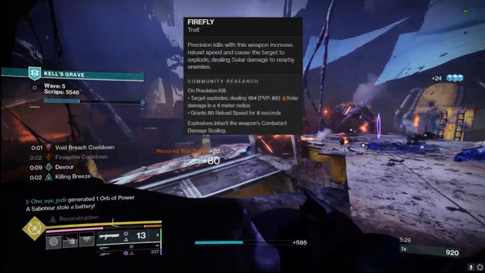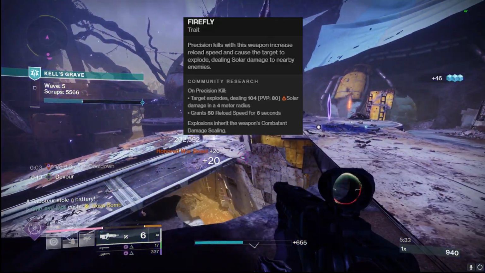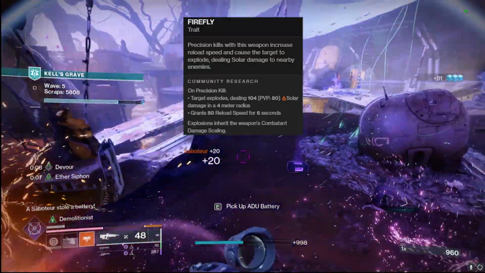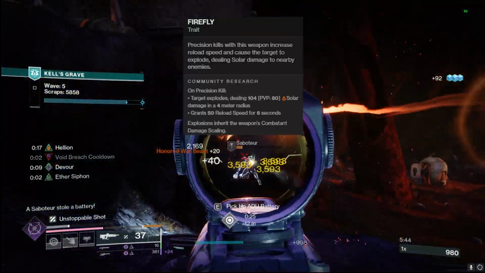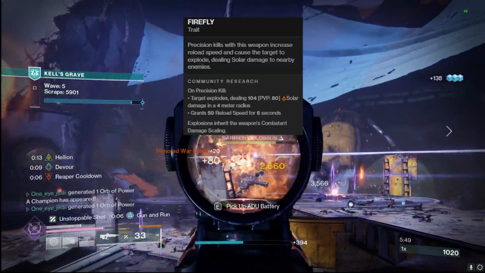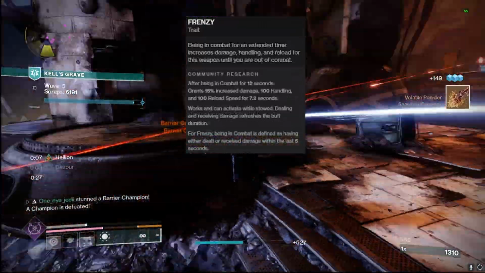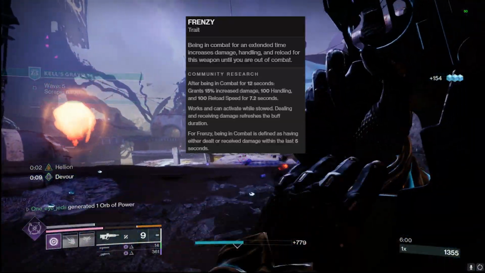Firefly is the second choice in my opinion, or second option, I should say. These are all pretty interchangeable, but I really like the combination of Demo with Firefly. Definitely adds to the weapon in my personal opinion. Precision kills with this weapon increase reload and cause targets to explode, dealing solar damage, so nice little addition with that Scorch. Plus ad clear of this, getting our grenade back, very juicy if you are using Firefly with the Demolitionist.